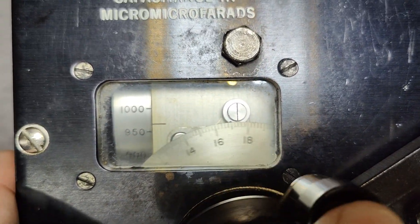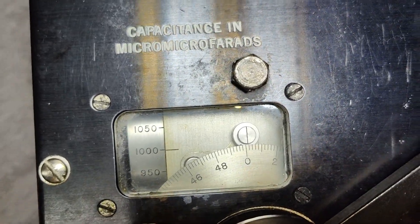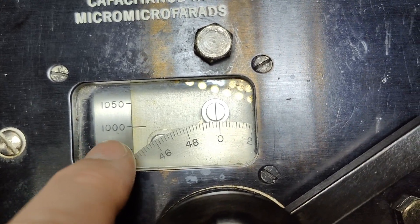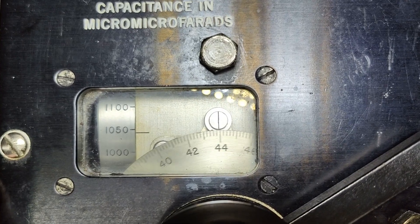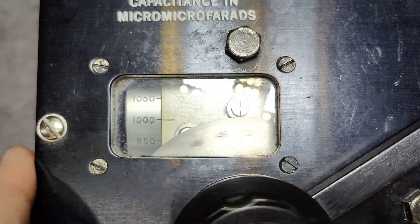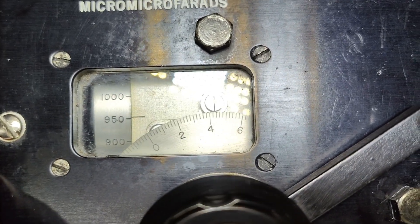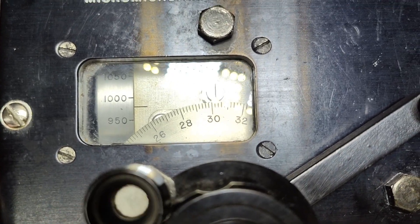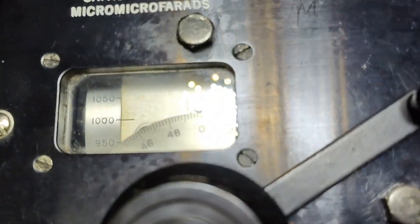Let me see if I can show this — there's definitely a gearbox. There's another funky thing about this gearbox: if you see the fine scale readout, it goes from 0 to 50. So this is a super good idea when we want to go from 1000 — see, if we go this way it makes good sense — all the way to 50 again. So there we have a fine scale of the last two digits. What happens if I want to go from 950 to 1000? You see the problem? Now you need to be a math genius. I think this is funny — and then you figure it out. So let's do a little measurement on this fantastic thing.